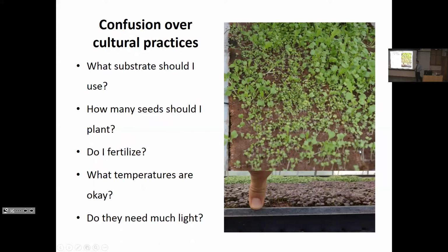Now, experiments to establish the various cultural practices on the growth, morphology, and days to harvest of these crops were really targeted towards the grower. What this meant was that the experiments that we wanted to devise needed to be obtainable by the average small-scale grower. As I pointed out earlier, these manifested in treatments for seed density, substrate depth, fertilizer concentration, and air temperature.